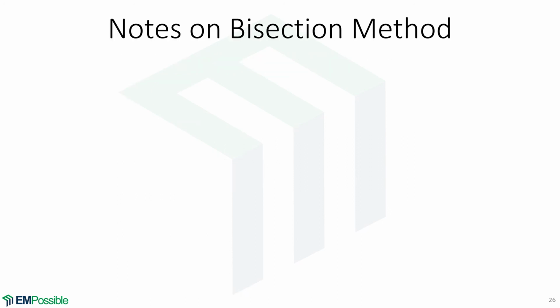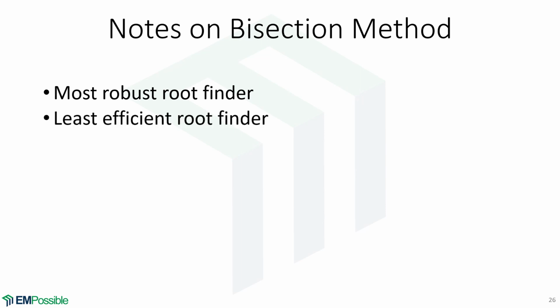Some notes we'll end with on the bisection method. As far as I know, this is the most robust root finder. Now, somebody could certainly take a function, do a whole bunch of analysis on it, call different methods depending on different cases, and probably make a more robust root finder. I'm not talking about that. I'm talking about just the pure method for finding the root. As far as I know, it's the most robust. It's also the least efficient. So we can start doing things to this that make it more efficient, but also maybe tends to make it less robust, and you'll see how that works when we get to those methods.